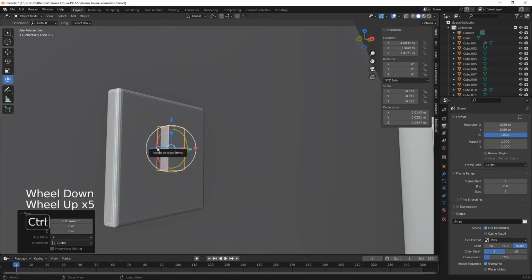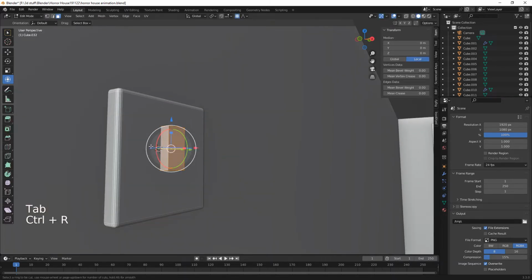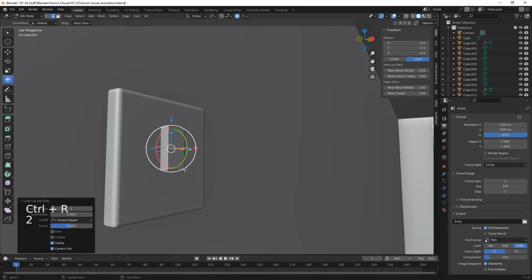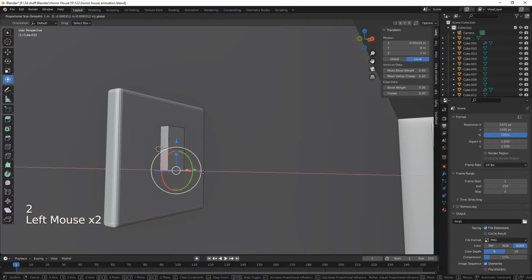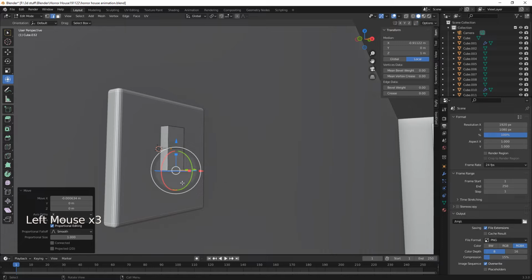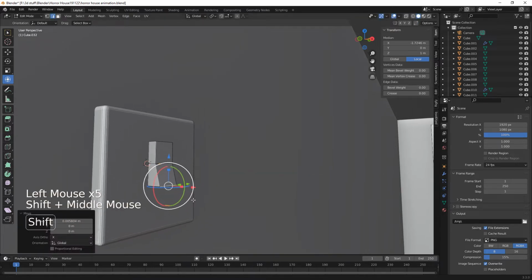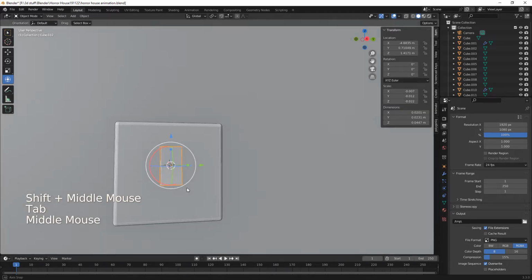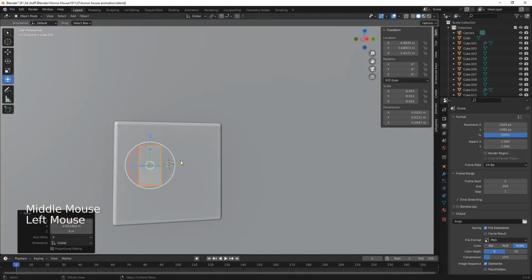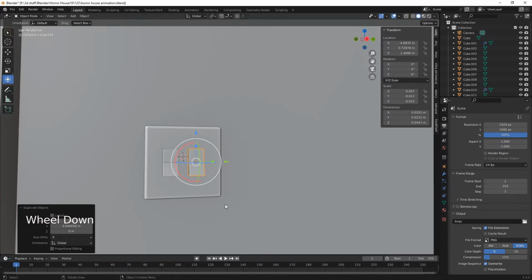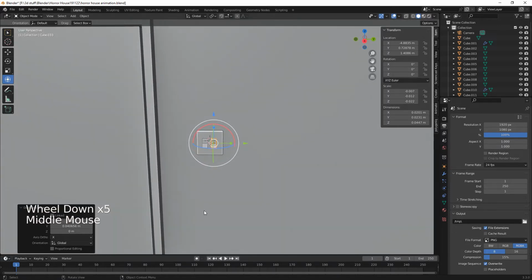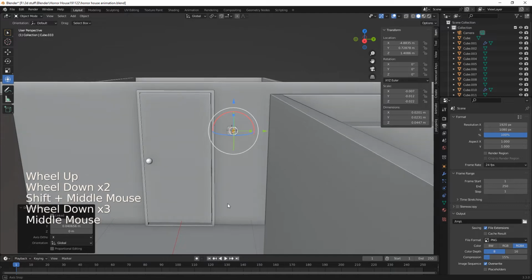What we need to do now is just do a loop cut, and then hit edge, number 2 for edges, and just bring that out. So it looks like a normal switch like that. Maybe this could be a double switch. I don't know. Shift duplicate on the Y. Well, it's going to be a double switch, whether we like it or not.